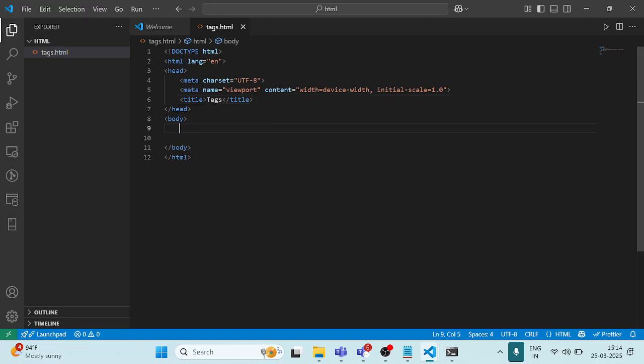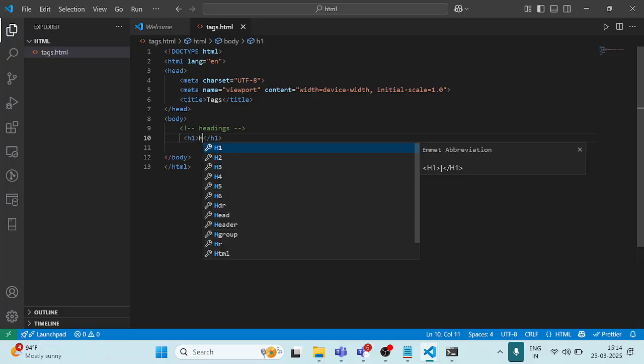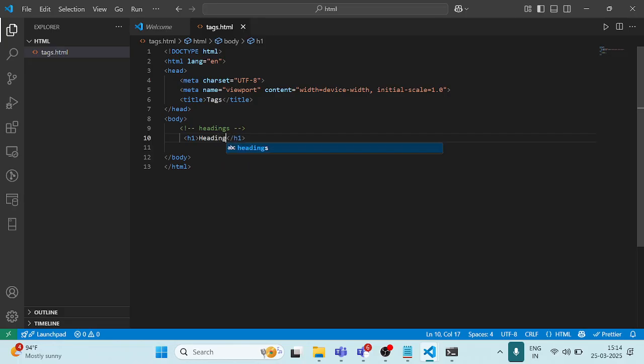So here we have 6 types of heading tags, that will be H1 to H6. So how many types of comments do we have? We have 3 types of comments in HTML. Now I am using the single line comment here. Okay, so Ctrl slash is the shortcut key for using that one, and here H1. So this is the largest heading. This is the largest heading tag.